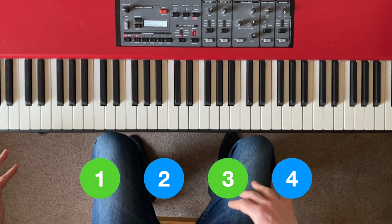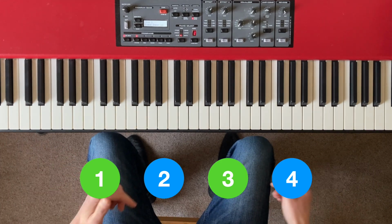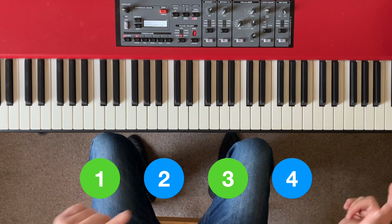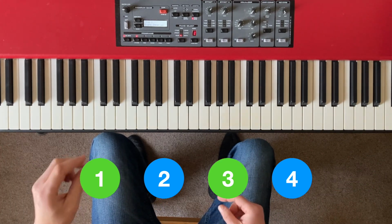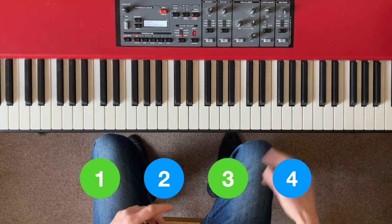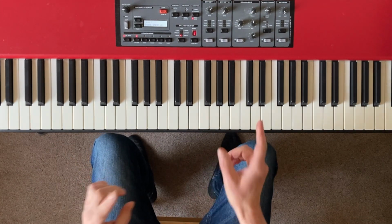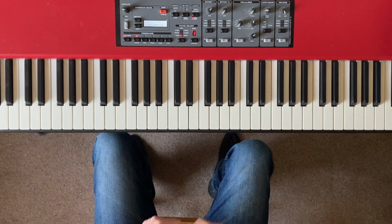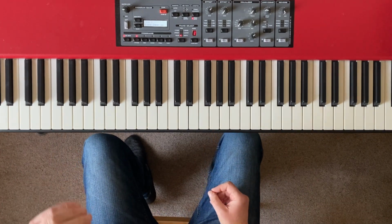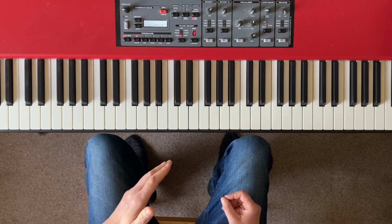But that's the opposite of what happens in the majority of what we might think of as straight music. So most rock and pop, most classical music and so on, has a stress on the on beats. 1, 2, 3, 4, 1, 2, 3, 4. Stress tends to be slightly stronger on beat one than on beat three, but that's where the stress is in most straight music. So often what is happening is that people are counting four in their heads, but they're counting it stressed in quite a straight way, yeah?